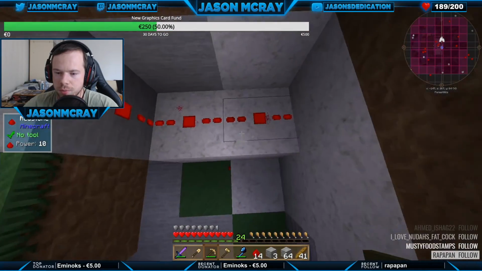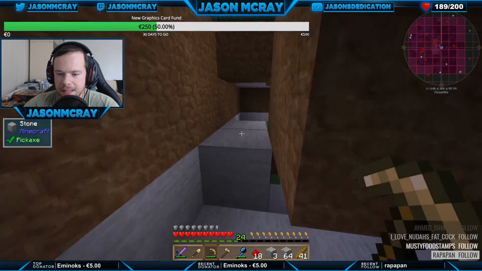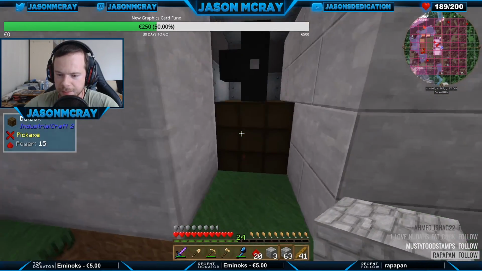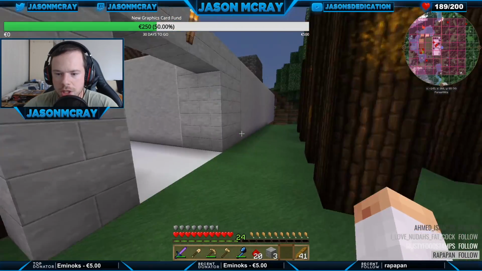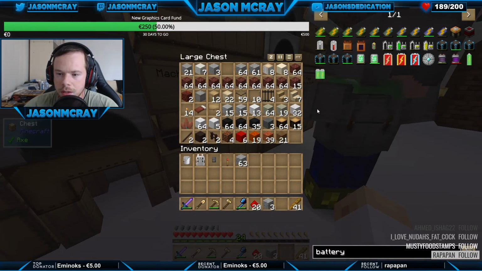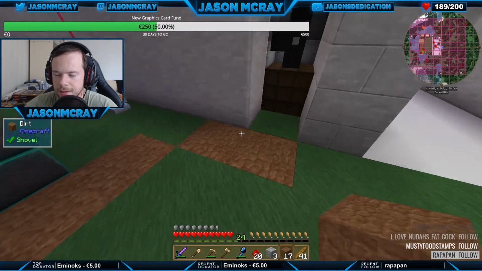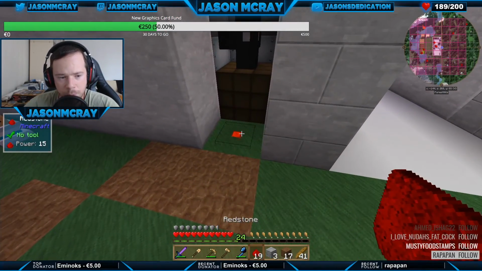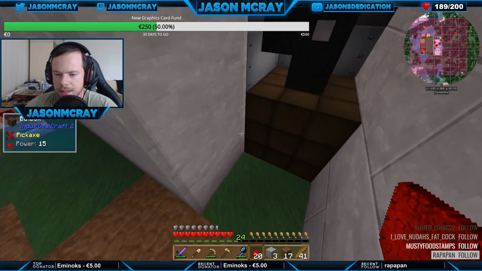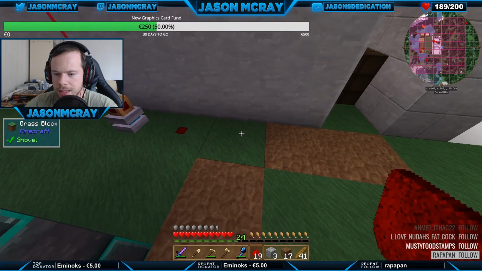So I'm just going to break all of this, because it's not needed. Okay, let's go back up and break this and this. Alright, do I have any dirt? Let's get some dirt. Only 21 pieces, okay. But I just need to fix this. I will still keep the redstone piece here. Actually, I don't need to, I can make it even more compact. So I will do it this way.